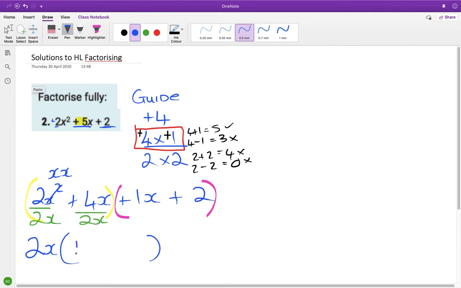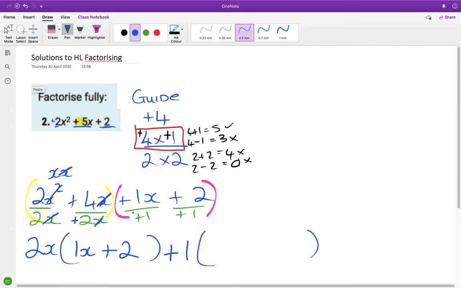Okay, so 2 divided by 2 is 1. This x will take out this one and leave 1 behind. This is a positive 2x, so 2 pluses, signs of the same, I'll get a plus. 4 divided by 2 is 2, and the x's will take each other out. Both pluses, so I go with a plus. 1 and 2, so my common factor is 1, and I have no letter. So I'm just dividing by plus 1.